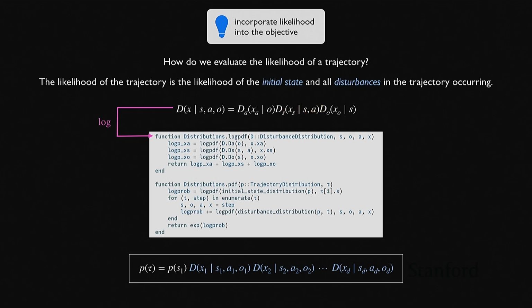And so that's why we compute the log PDF here. Here we're also working with logs. So it actually does, this is only somewhat right, but it actually does return the PDF because we take the exponent of it at the end. But in general, we're working with logs in this function as well, where we're just getting the log probability for our initial state that occurred, and then we're adding on the log PDF of the disturbance that occurred at every single time step.